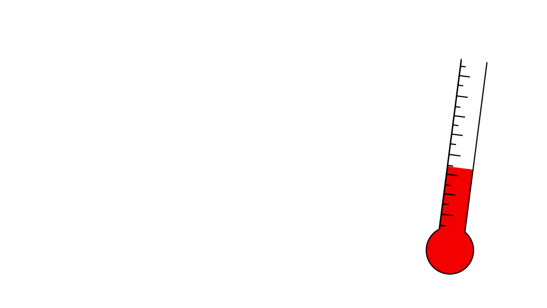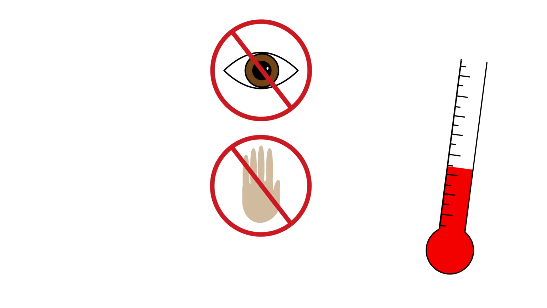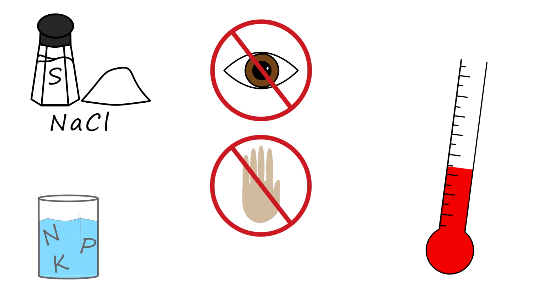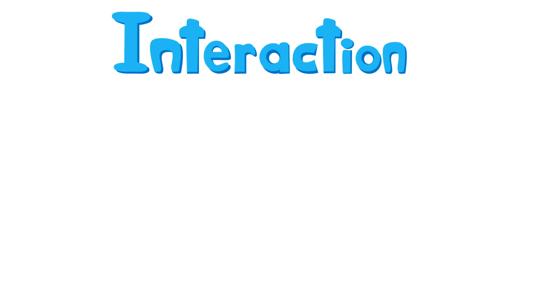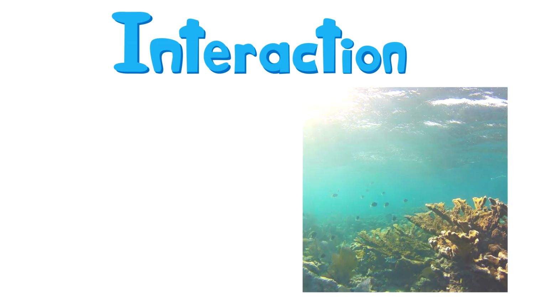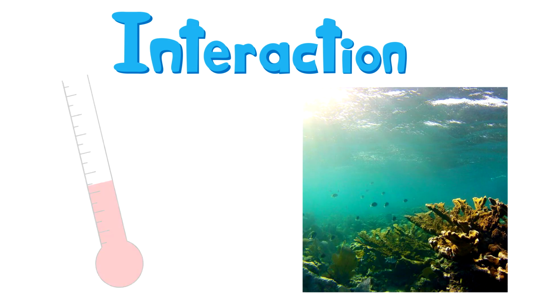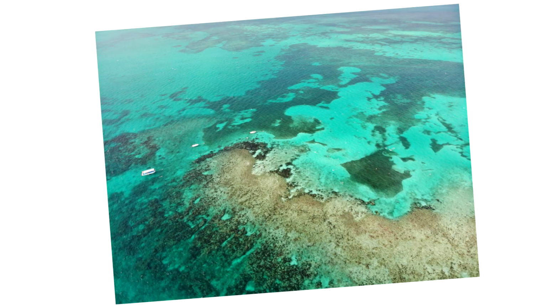While temperature is not something we can physically see, it is still an environmental factor. Environmental factors do not always have to be something we can see or touch. They can be things such as seawater salinity or nutrient levels, so keep this in mind when you are making your observations. So what would we say the interaction here is? Well, it's fairly simple. In order for coral to grow and survive, we need to have a moderate water temperature present. This interaction allows for coral reefs to exist in the first place and allows us to enjoy one of the most diverse communities here in the Florida Keys.